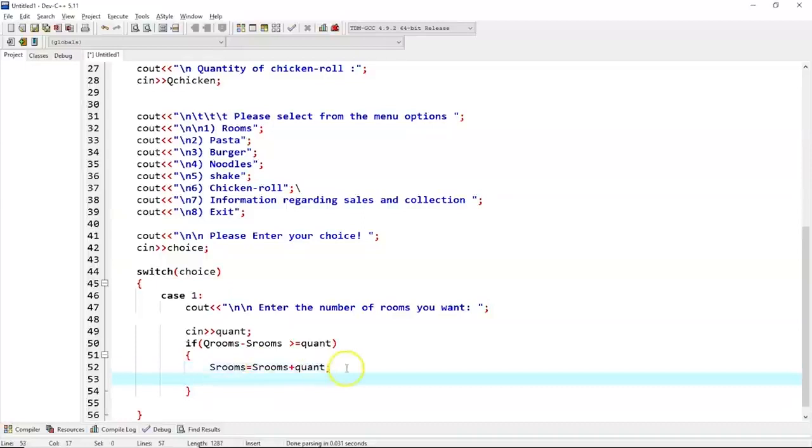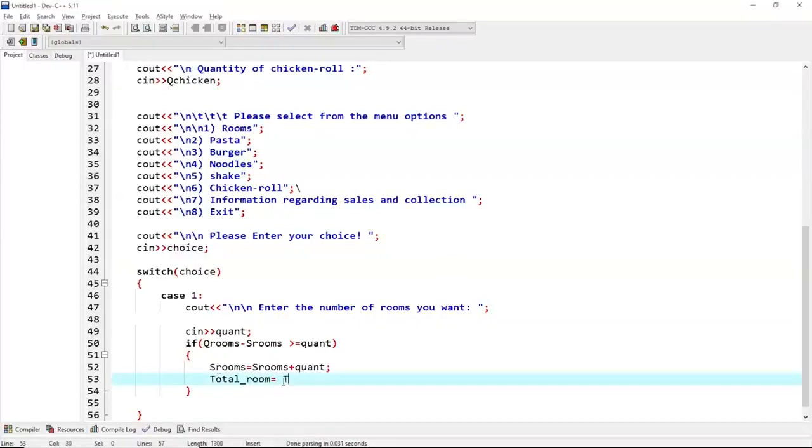Alright, after adding the quantity to the sold rooms, now we will do the total price of the room or rooms, and for that we have the variable total room. So we'll add this quant into the price of one room to this total room.